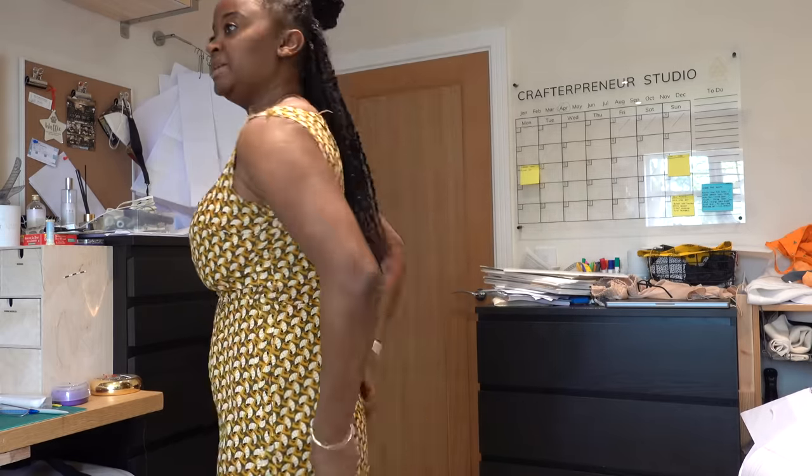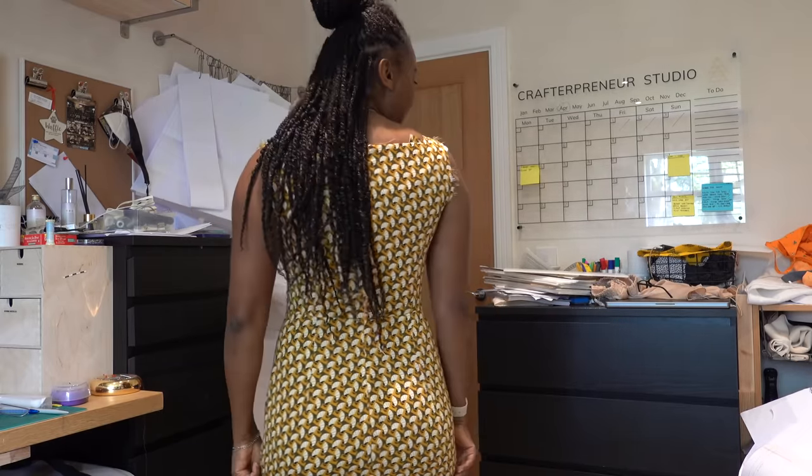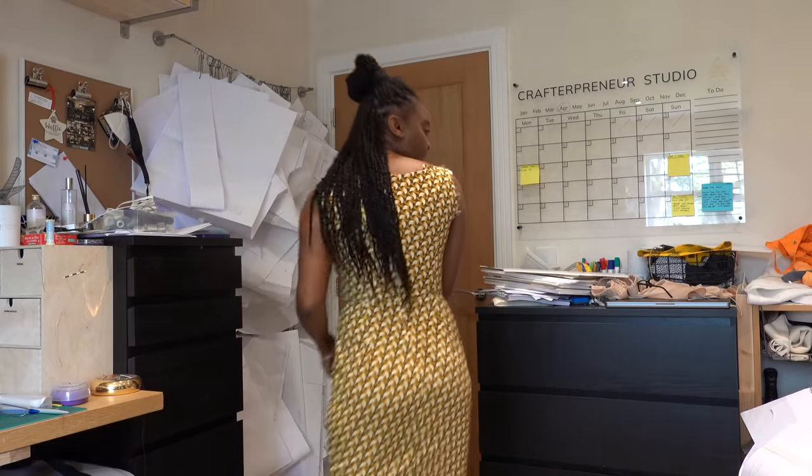So today I'm going to finish the armholes, really simple with some bias binding. We're just going to bind that together, and it also fixes the facing to the inside. There is a zipper at the back, which is mostly invisible, so I will have to go back and just make sure that it's completely invisible. Today I can get on with the next project.